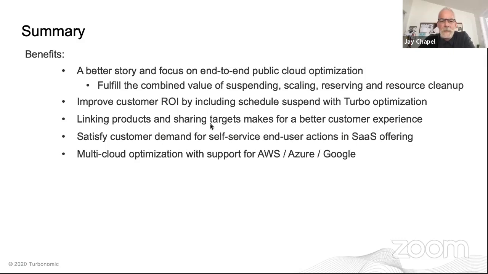So 3 things I think that are important to take away from this. One is you looked at the cost optimization summary that we brought together for everybody, and then having that information, looking across all things that you can do in terms of suspending, scaling, reserving, and resizing actions to take, okay? Those are all very important things. We do see some companies that do all of these. We see some companies that do 1 of them, 2 of them, 3 of them, 4 of them. So it just kind of depends on how progressive they are in the way they deal with their cloud optimization and cloud cost control.